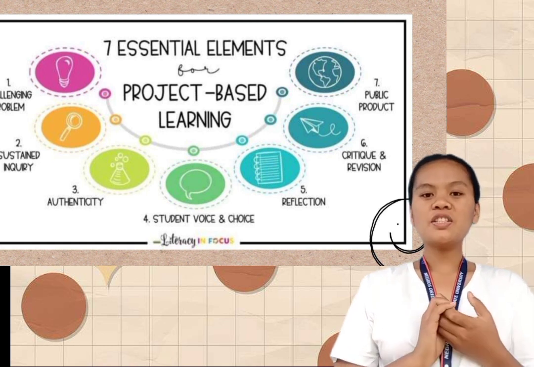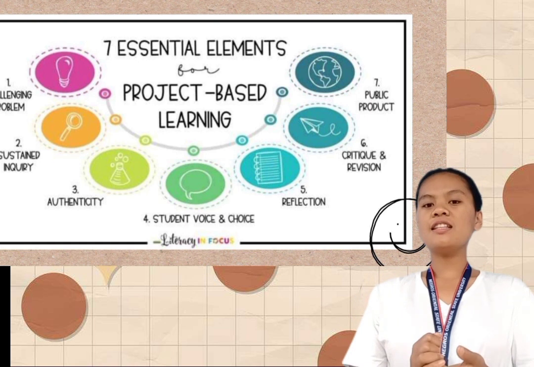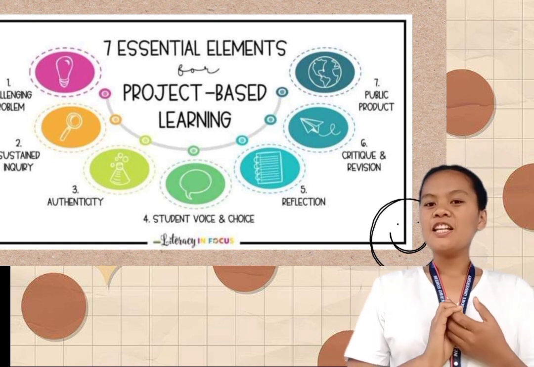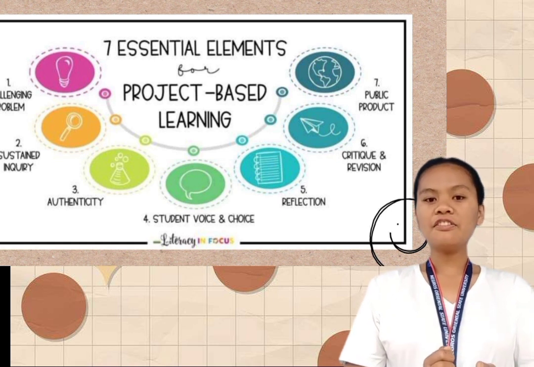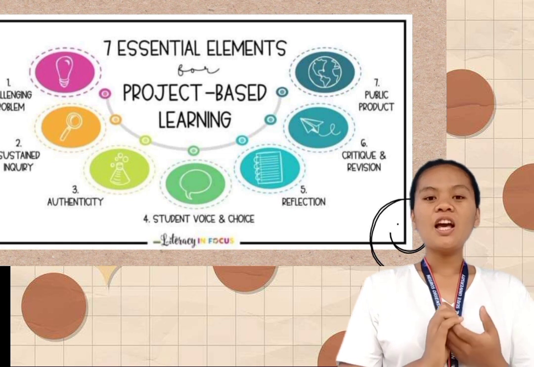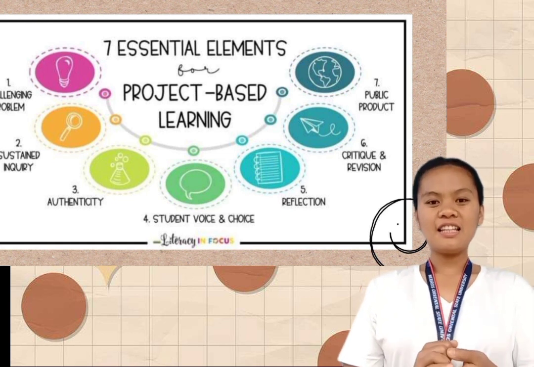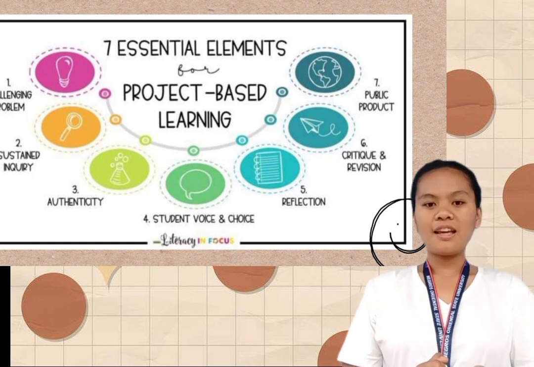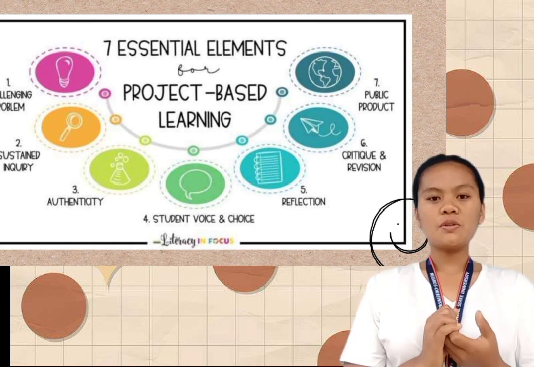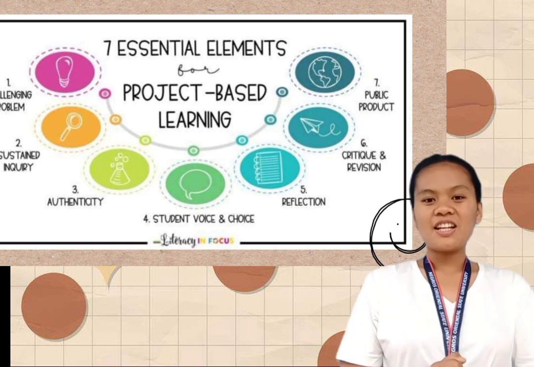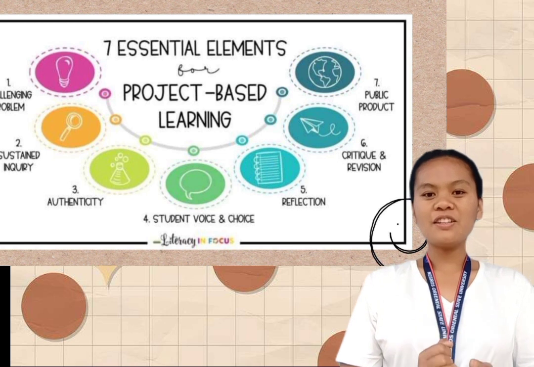The platform provides the structure and support to keep students on track and engaged throughout the research process. Students follow a specific learning path that guides them through each step of the project. Third is authenticity. It means an authentic project involves real-world context, addresses 21st century skills, and speaks to relevant concerns, interests, and issues in the students' lives.